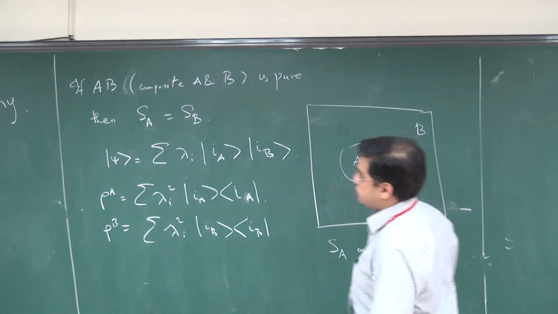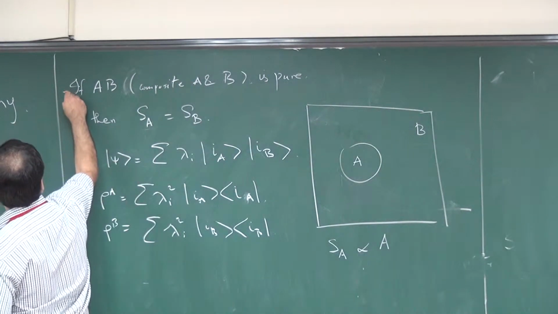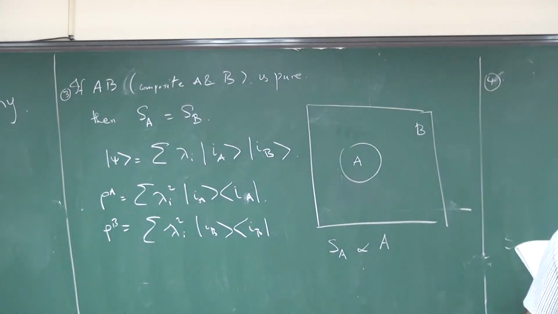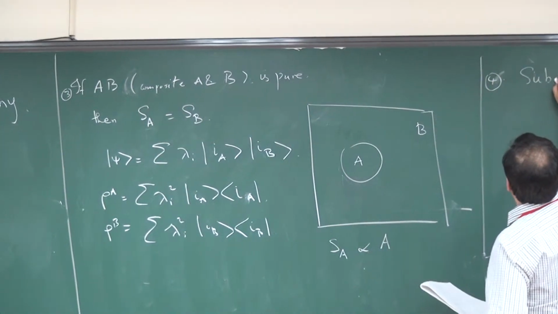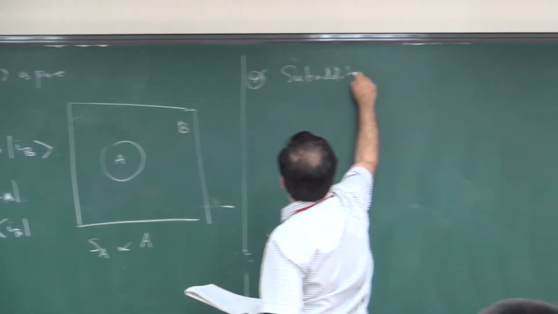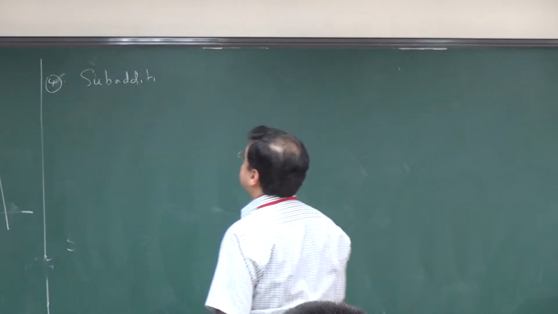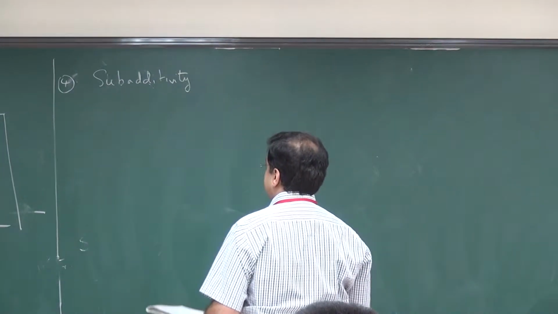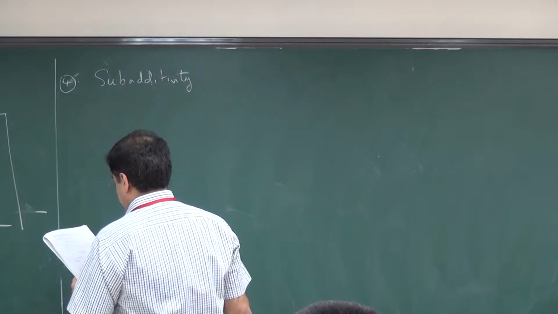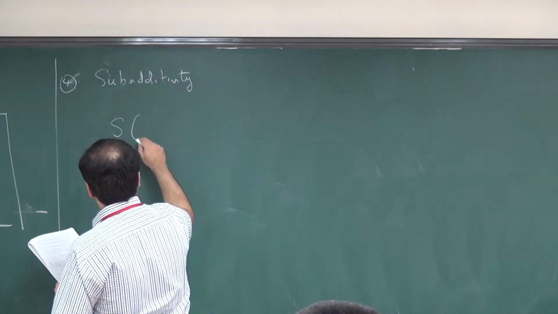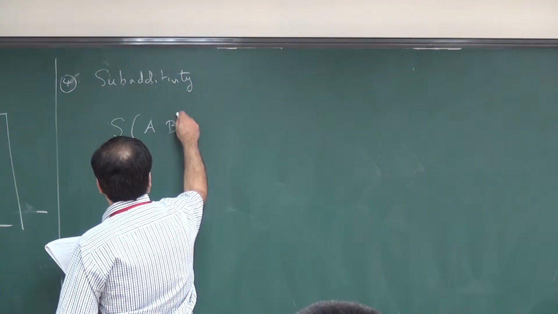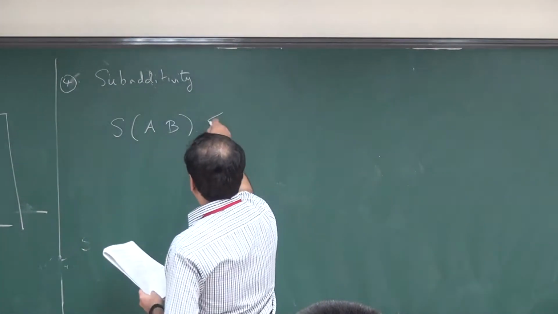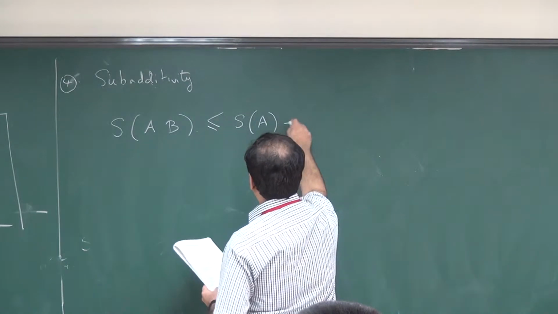There's another very important property. So this was 1, 2, this was 3. An important property that this von Neumann entropy satisfies is what is called subadditivity. So I told you to be on the lookout for this terminology. In fact, I told you to be on the lookout for strong subadditivity. So let me tell you what subadditivity is, and then I'll tell you what strong subadditivity is. Subadditivity means that if I want to compute the von Neumann entropy of a composite system AB, then this is less than or equal to S_A plus S_B.